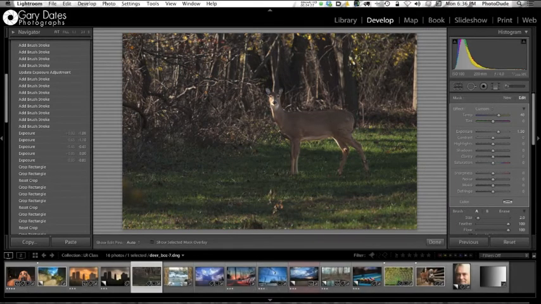So yeah, you can see the combination of the adjustment tools up here, your gradient tool and the adjustment brush. Let me hit done because I'm done with the adjustment brush. By the way, every adjustment brush you use will be marked with what looks like a push pin.